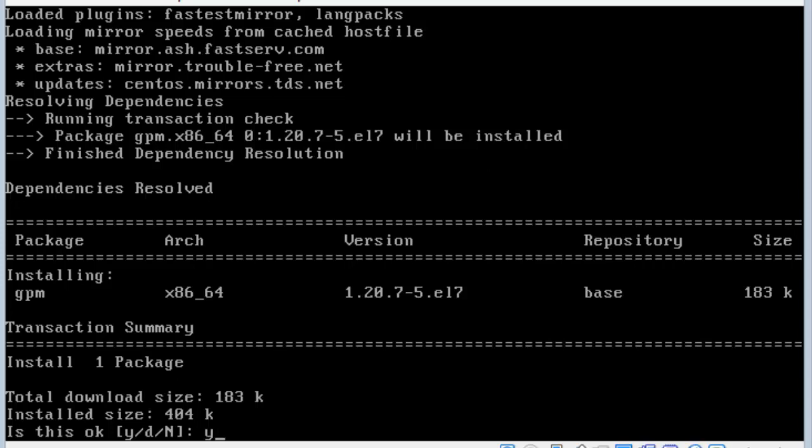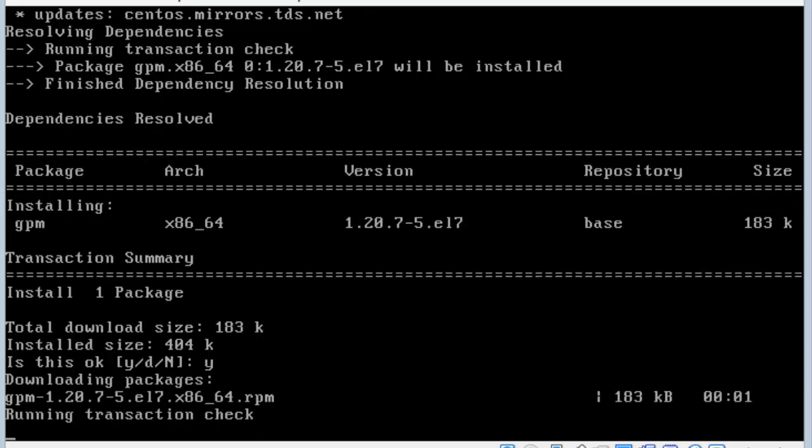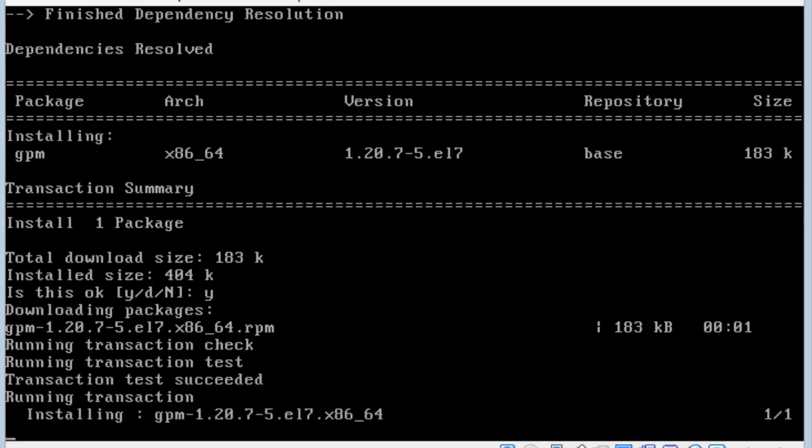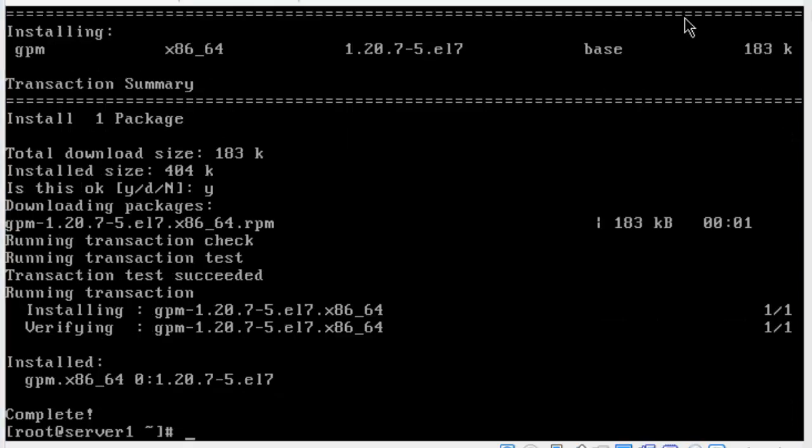I'll tap Y to install. I will then start the service by using the systemctl start command and the service name gpm.